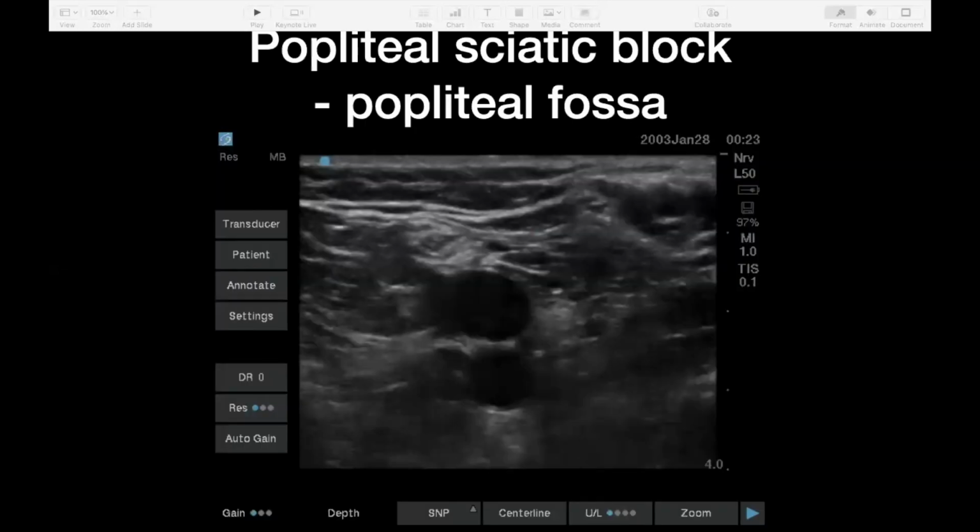I would start by plonking the probe straight behind the knee in the popliteal fossa and trying to identify some landmarks. Ideally, you're trying to identify the popliteal artery. The nerve should always be a bit superficial and normally a little bit lateral to the artery. Here we've got the popliteal artery, the popliteal vein above it, and you can see there's definitely some nerve tissue here and some nerve tissue here, which become more obvious as you scan up and down. It looks like the sciatic nerve is already split because we're quite low down, and that'll be the tibial component, and that'll be the common peroneal.